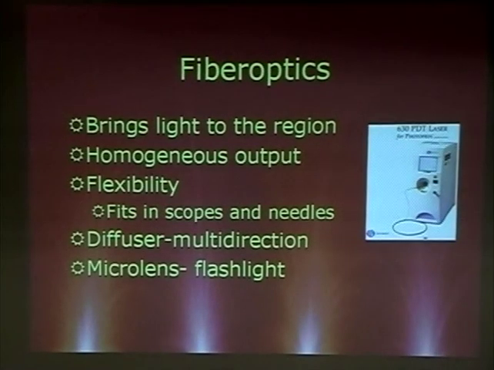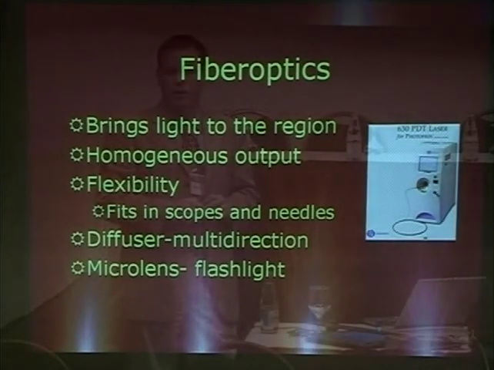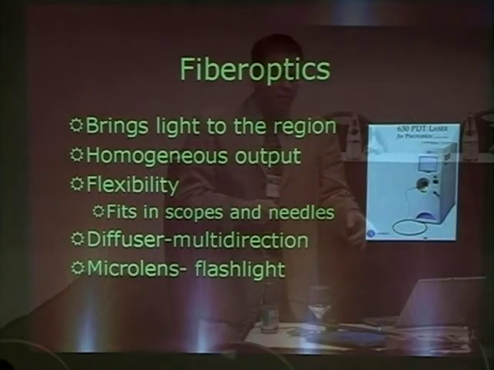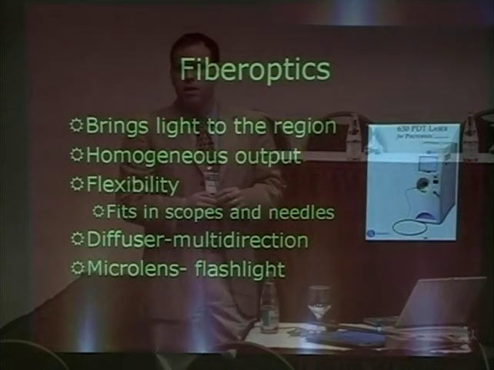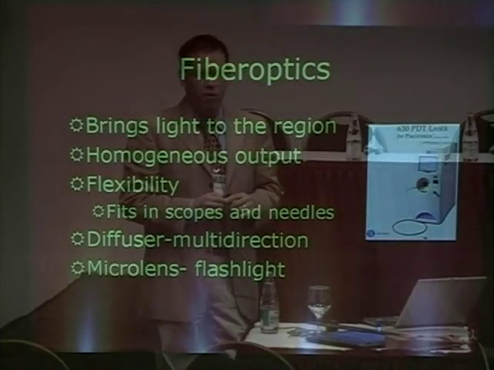Fiber optics are important in the sense that not every lesion is right on your skin or in your mouth. There are deep lesions in your pancreas, in your biliary tree, down your esophagus, down your airway. To have a flexible fiber optic that can go through these scopes has been a key improvement in photodynamic therapy. The problem is they're not always commercially available, but sometimes there are engineers who can make these for you.